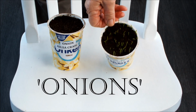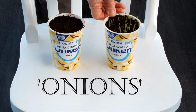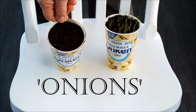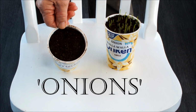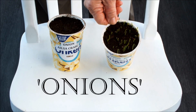This for me is the new kid on the block, Walla Walla. I've never grown Walla Walla before, so I'm really looking forward to growing that onion. This one's a staple of mine, I grow it every year. This is Ailsa Craig. Now as you can see, Ailsa Craig hasn't germinated yet. Walla Walla has got good germination.